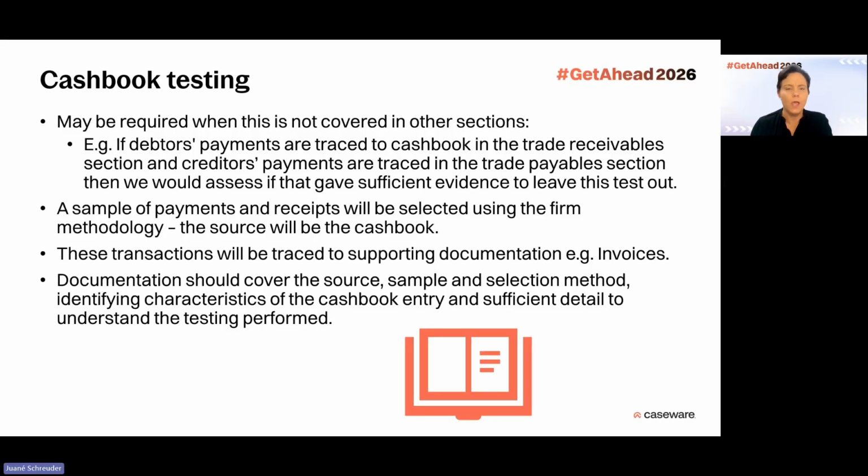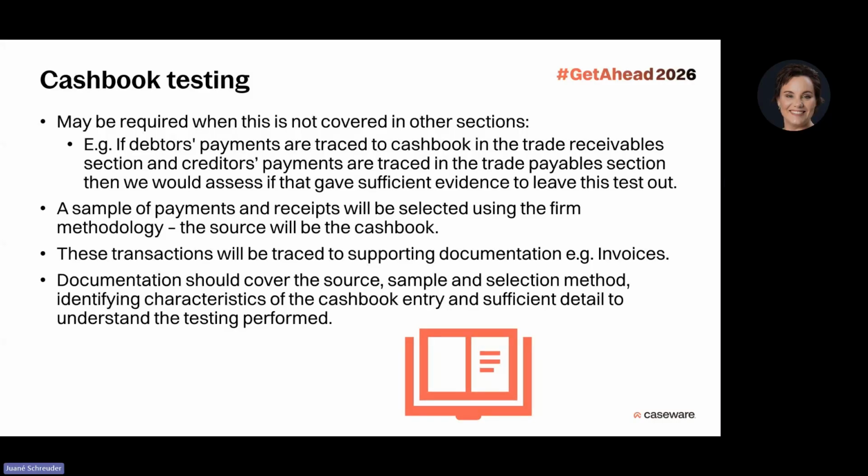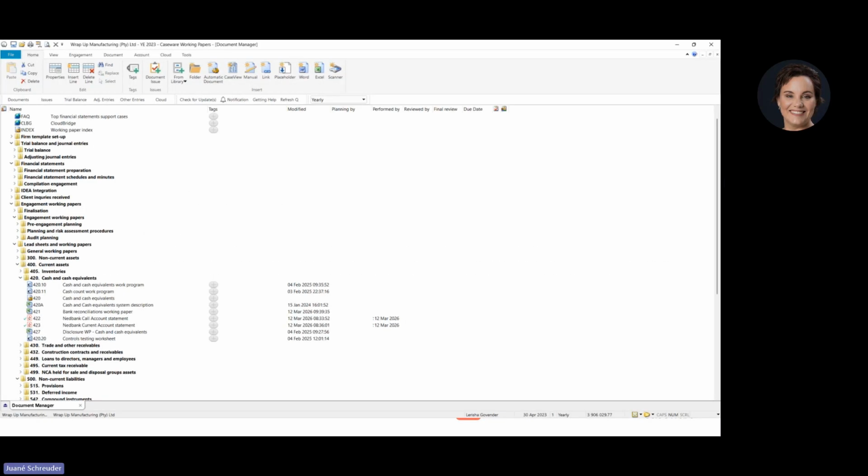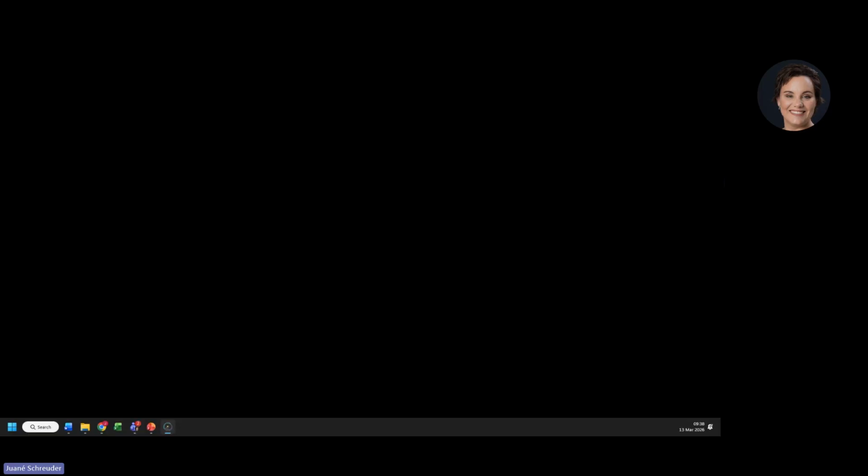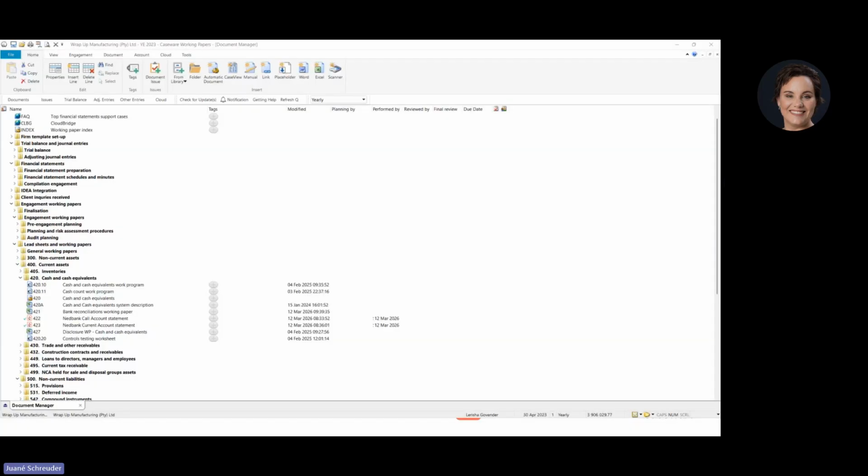Okay. All right, so then having now looked at a little bit of theory, I next want us to go and work in the case study file. So if you haven't opened it yet, you can open your Caseware file now. I'm going to switch off the camera because I'm going to look at my second screen and then it's going to look a bit strange. So let me just switch off the camera. And then I am also going to go to my Caseware file. And I am going to work in there.